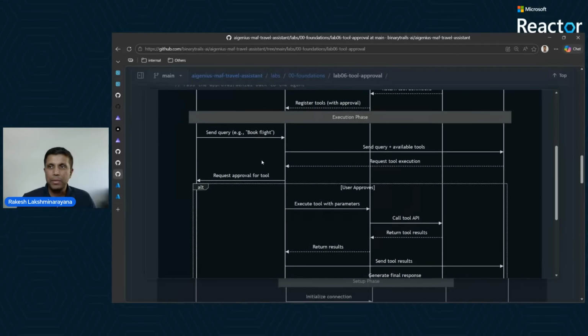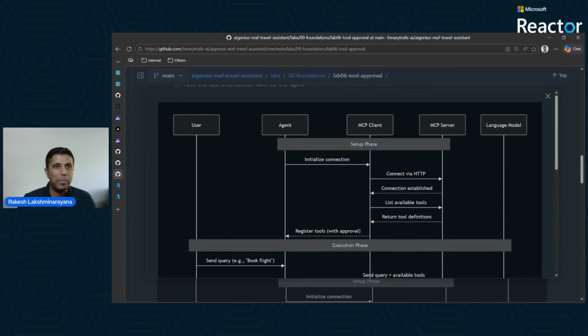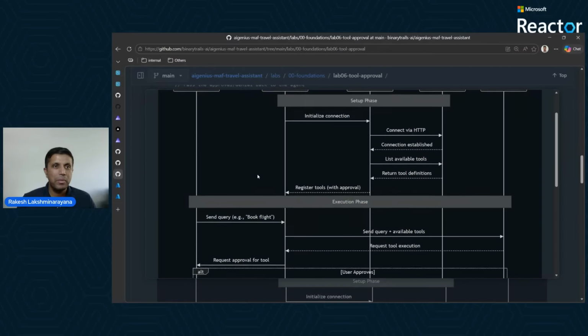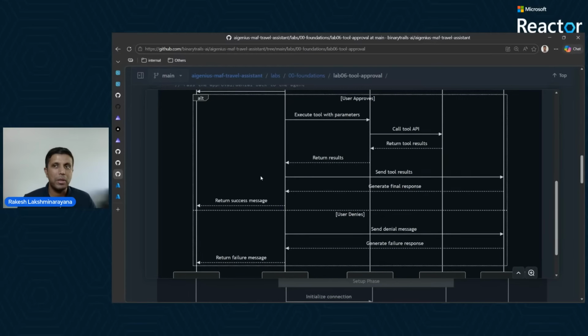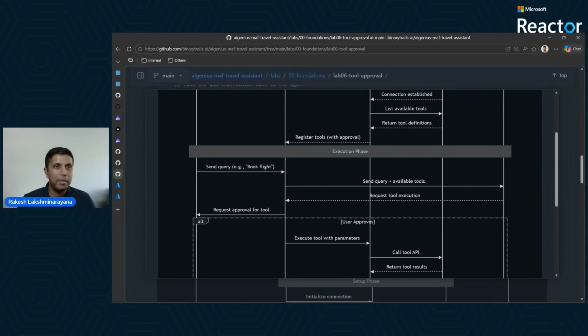So let's look at the execution path for using an MCP server in this agent. In the setup phase, the agent connects to the MCP server, and it then pulls the list of tools and registers them in the agent. And in the execution phase, the user sends a query such as maybe booking a flight, and the agent also includes the list of tools that are available, and the model decides to call the tool.